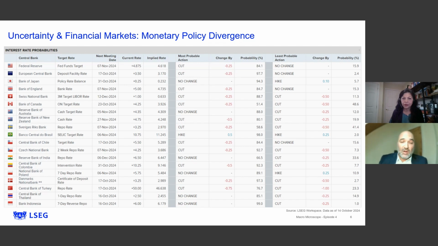So I went to the interest rate probabilities model that LSEG has, where we use the market pricing of interest rate curves to predict the next actions of a central bank at its monetary policy meeting. We carry the most probable action and also the least probable action. Before the non-farm payrolls came out the way they were, most people would have agreed that the most probable action for the Federal Reserve would have been a 50 basis point cut, and the least probable action would have been a 25 basis point cut. Subsequent to that non-farm payrolls number, which shows the US labor market to be in rude health, and also the other economic surprises that we've seen in the market, we now see, as of the 14th, that the most probable action for the Fed is a 25 basis point cut, and the least probable action is to hold rates where they currently are.